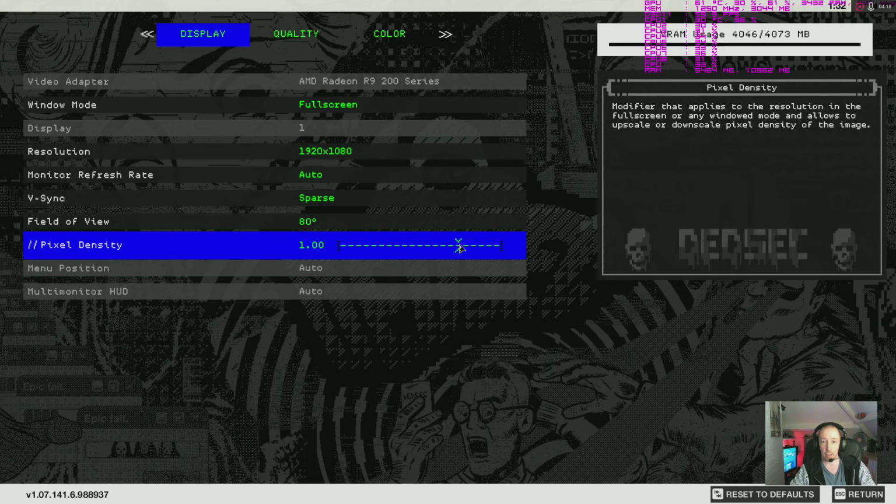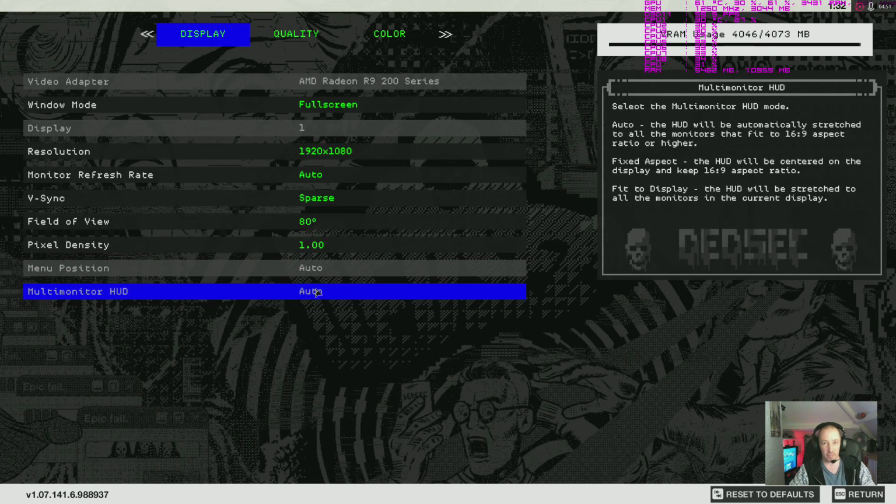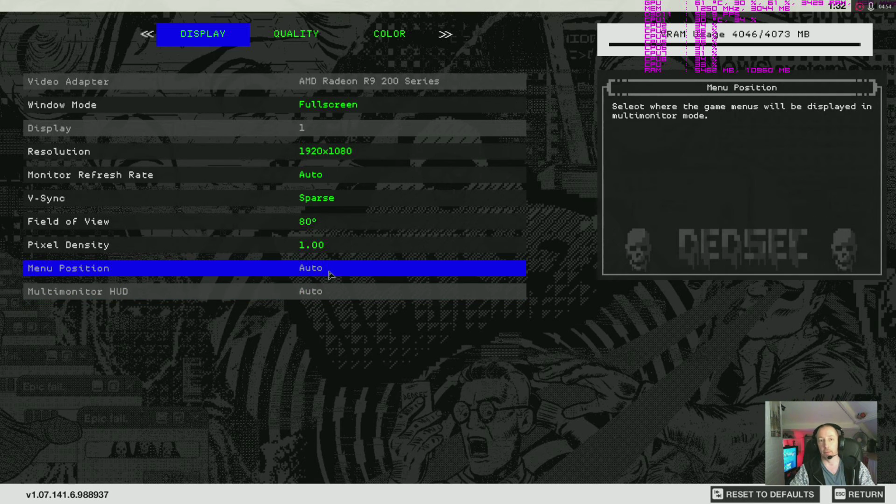Pixel density, I've left it at default, it's not upscaling or anything like that. Obviously you can go higher, but look at that VRAM climb. Straight over on mine. I mean, you can go lower. VRAM drops, but nah, I'll leave it native. If you've got a native 1080p monitor, you really want it native. If you've got more graphics memory available, or you are going to drop the settings, then yeah, you know, fire away. Menu position, yeah, don't need that explaining, do we really? Multi-monitor HUD, again, if you've got a multi-monitor, it's up to you where you put everything, isn't it?